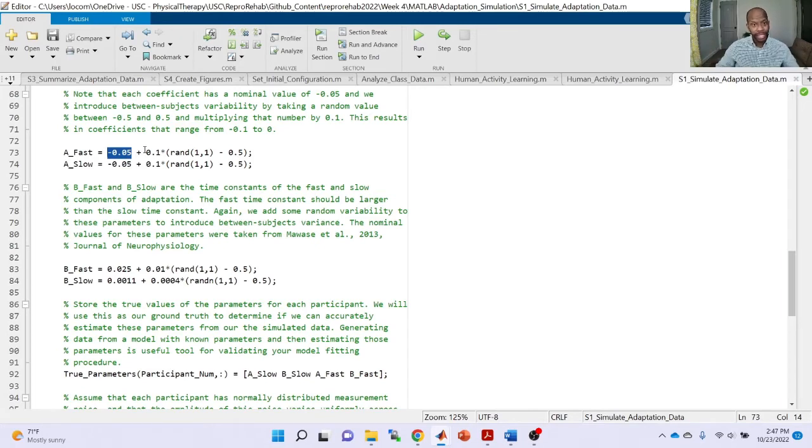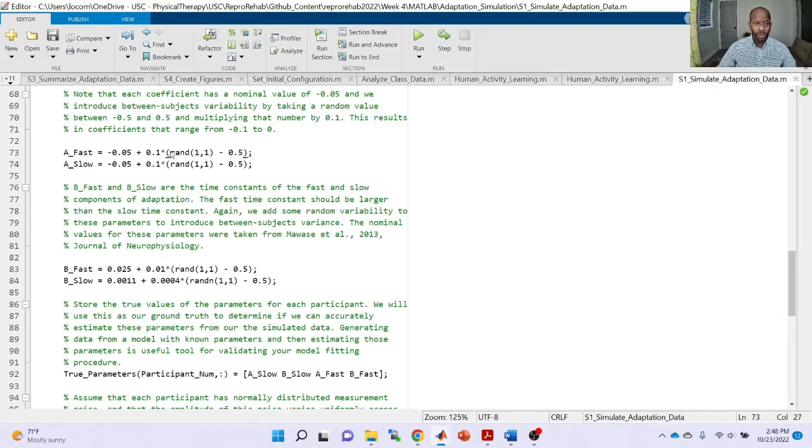So we're going to create sample values from what's called a normal distribution. And so this specifies the mean of the distribution, and then this code will specify the standard deviation of that distribution. So the wider the range that we would like, the larger this initial value should be.